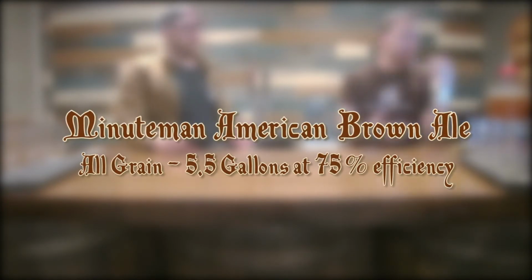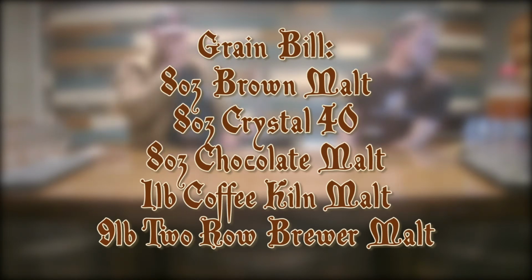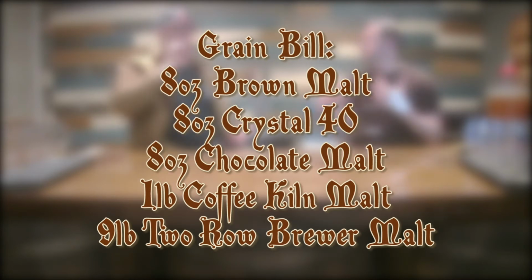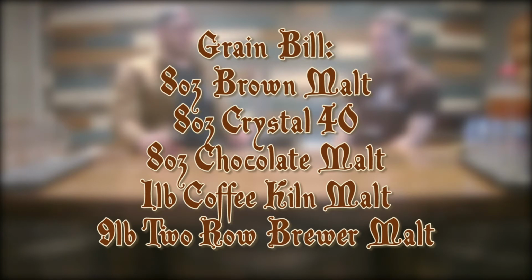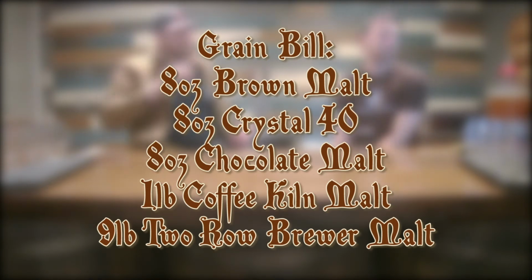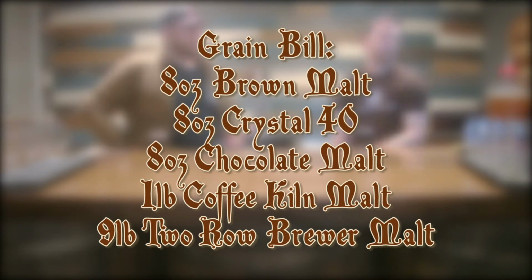Yeah, I think so. And so for the grain bill on this, how I achieved that difference: again, it was about 75% efficiency, batch size 5.5 gallons. I did 8 ounces of brown malt, which is 65 as opposed to the British ones that had a little bit lower color rating. I did 8 ounces of Crystal 40, 8 ounces of chocolate malt, and that's a 350 SRM color contribution. So that's going to be your really dark, darkening. Absolutely. And then I did a pound of what's called coffee kiln malt, which was a malt that I stumbled across that sounded like it would work out really well. And then the base on that was just 9 pounds of American 2-row base malt. Fair enough. So a little bit simpler of a base malt, and then a little bit roastier on the character malts for this one. Ingredients probably a little bit easier to find too, and you don't have to import them.